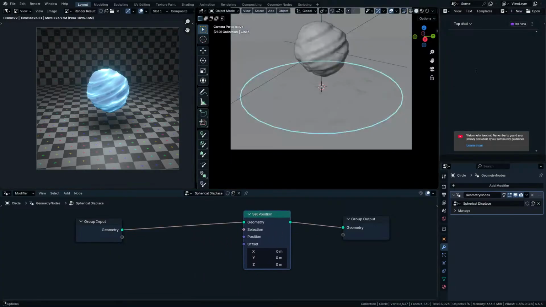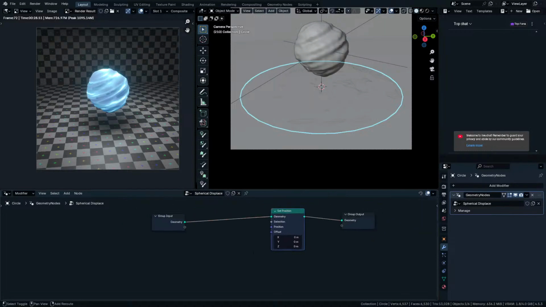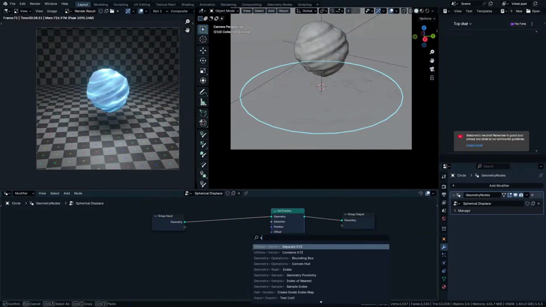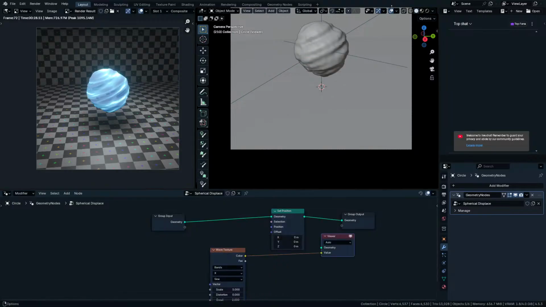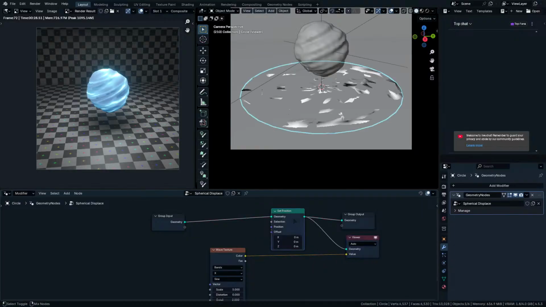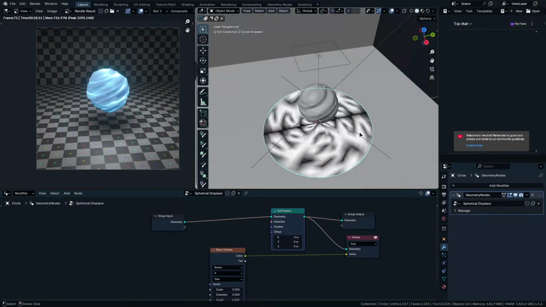We're going to mask it out with a wave texture. Let's view the wave texture on this. It's not showing correctly.